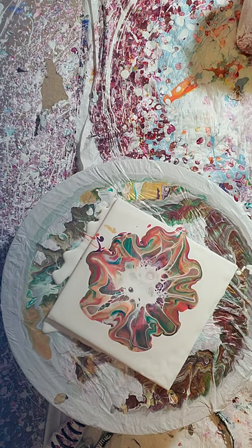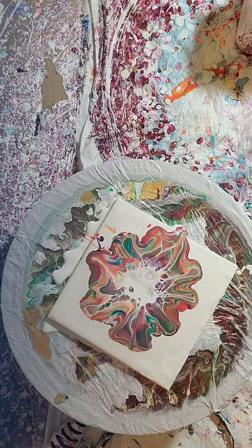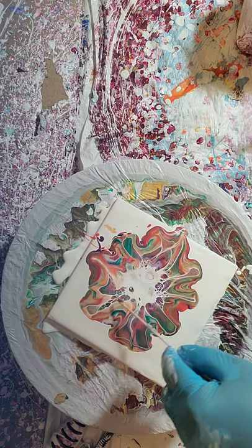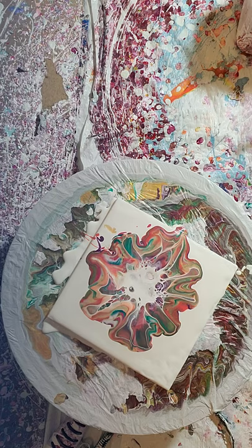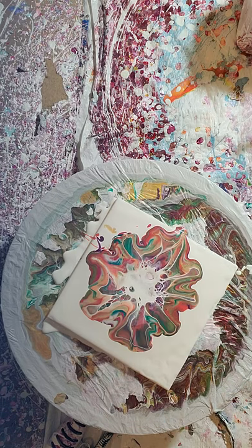Definitely can't really do much. I could blow in the middle more, but getting a little bit of cells here. You know, those look nice. Some of these look nice, but it's not getting the overall action I'm used to getting.